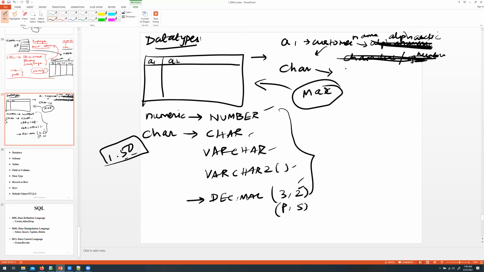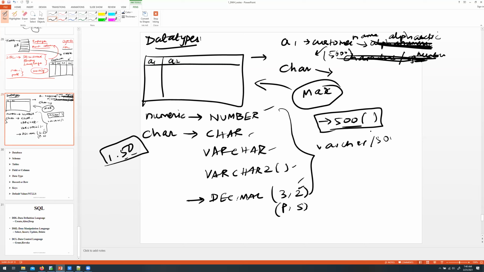It should have some data limitations, like it can hold 500 characters, in case the name of this particular customer is very huge. So you will have to decide what the maximum value is which can get saved.